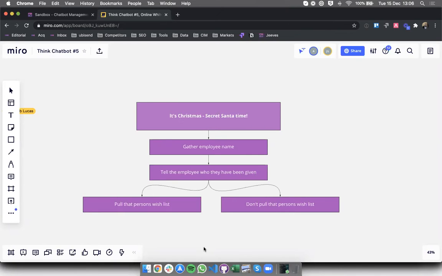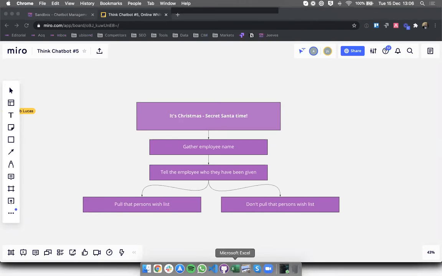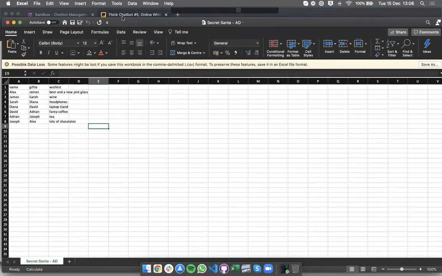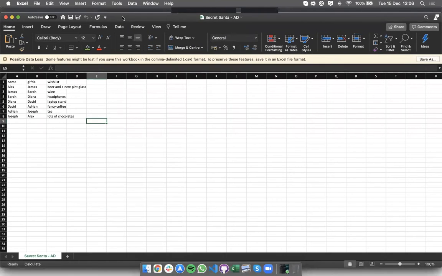All right, perfect. So you send me the cool spreadsheet here, which I think I have opened here. So this is a CSV file, which is what we will need to use for this particular build. And in this CSV file, we have 3 columns: the people on our team, who they're going to have to buy a gift for, and then each of these persons' wish list.